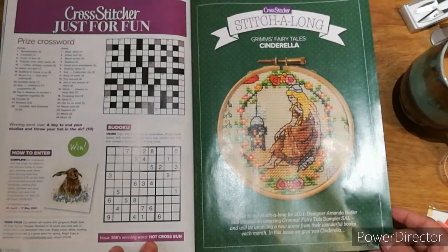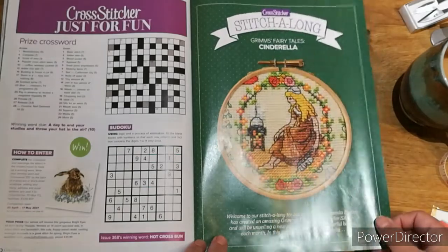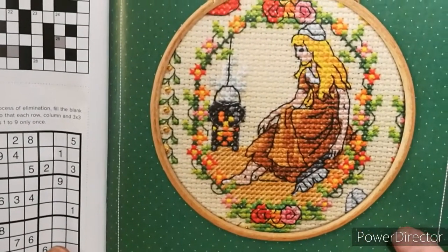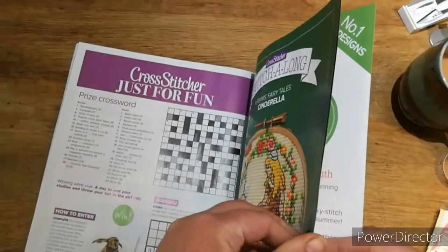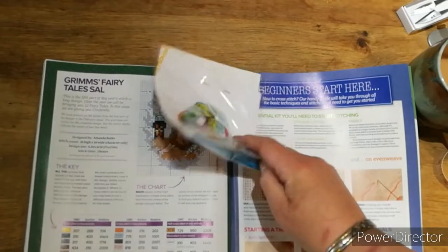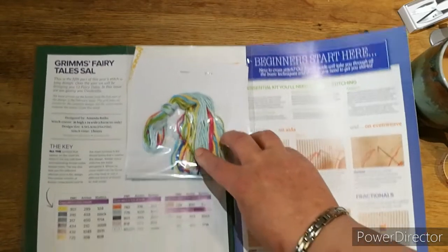And then this is Grimm's Fairy Tale. This is a stitch along for 2021 that this magazine's doing, and it's designed by Amanda Butler and Grimm's Fairy Tale. And we have Cinderella for this month. I'll bring it in a bit closer for you to see. So that's the one that you've got this pattern. So every month you have a different character for Grimm's Tale. And that one should only take you, it says 3 hours to do that one. It's 36 high by 34 wide, so it is quite a small one.